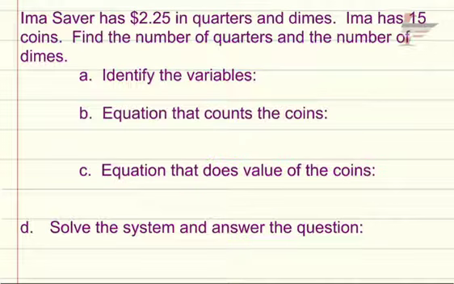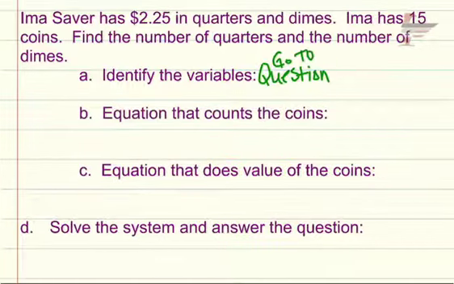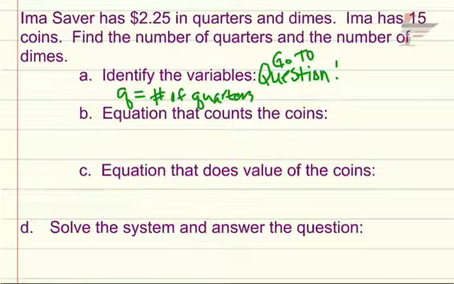Part A, we need to identify the variables. So go to the question. We always want to look at the question they're asking to see what our variables need to be. The question is find the number of quarters and the number of dimes. So we're talking quarters and dimes. We could let Q equal our number of quarters and d equal our number of dimes.